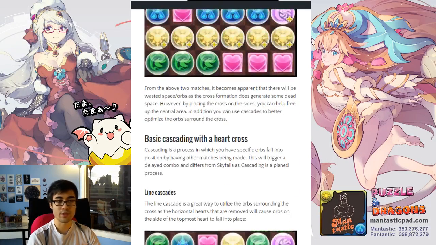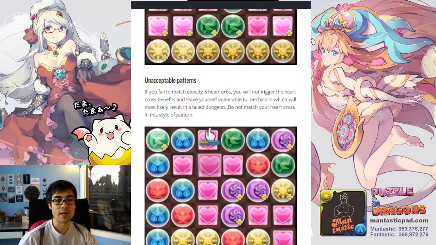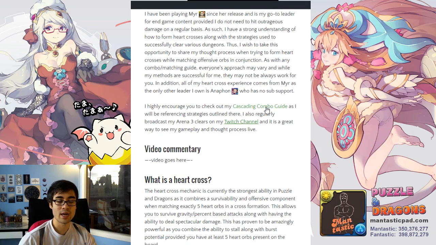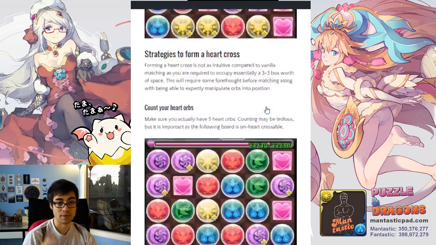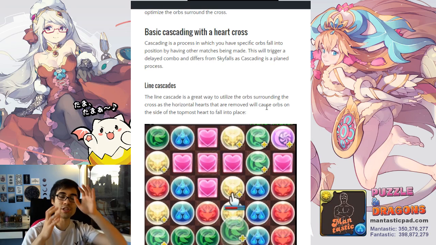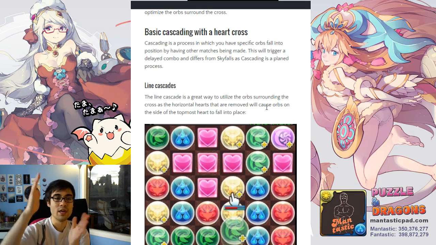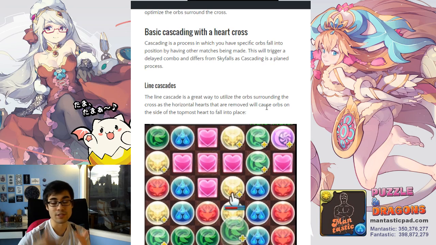So continuing going through here. Next up is basically doing basic cascading with a heart cross. So hopefully you've read my other article, which is my cascading combo guide, as some of the topics I explored and presented there will pop up here, such as when I do line cascades. In essence, a cascade is a match that occurs. You match your combos, and then orbs fall into place to trigger additional combos. So these are planned matches. They're not luck or random based like Skyfalls. Cascadings are things you plan out, and they allow you to do additional damage because you increase your chance for Skyfalls to occur, because things are staggered, falling down into staggered formations, so on and so forth.